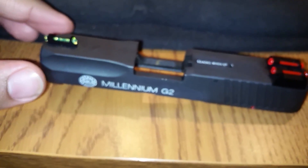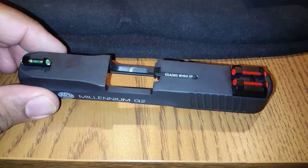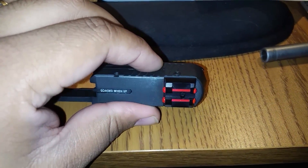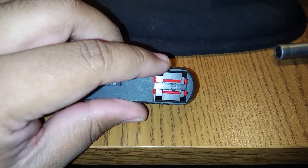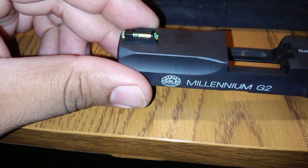Should I have brought it to a gunsmith? Heck no. This is easy stuff — this is a great gun to modify yourself without needing a special tool to press the sight in. It went in fairly easy, it just slides in. There's your adjustable sight screw — you can loosen that up and shift it left to right. I'm pretty happy with it nonetheless.